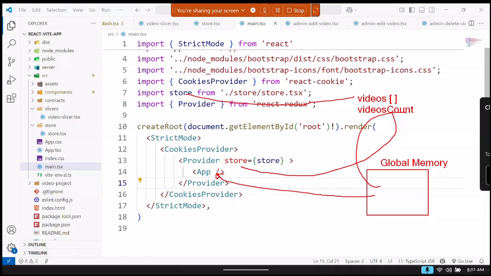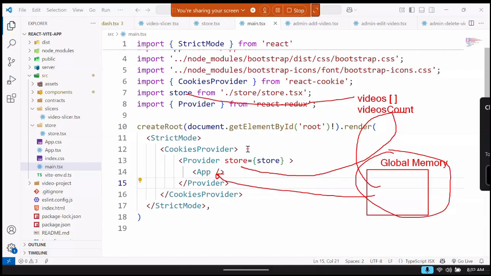Use reducer and Redux store are global, meaning any component can access and use it. Actually, we can do it with reducers only, as I already showed, but in a large scale application, it is good to maintain a separate store so that we can easily access and use that data.